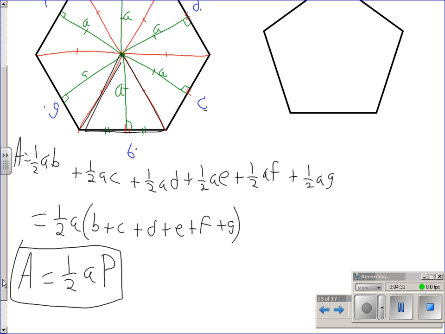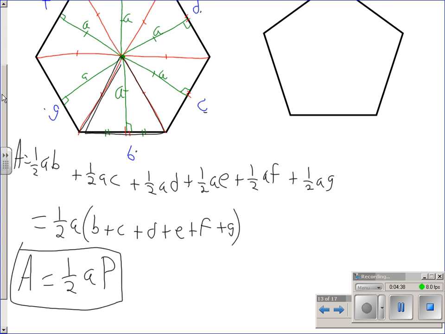Okay? So, using that formula, and again, the whole idea, when we're talking about area, the dimensions we use have to be perpendicular to each other. The apothem is perpendicular to the side. In each of those triangles, that apothem is going to be perpendicular to the side. We're just adding up a whole bunch of areas of individual triangles, putting them together. The side is the perimeter, but the apothem is always perpendicular to those sides. So that's good. Now, this is the formula.